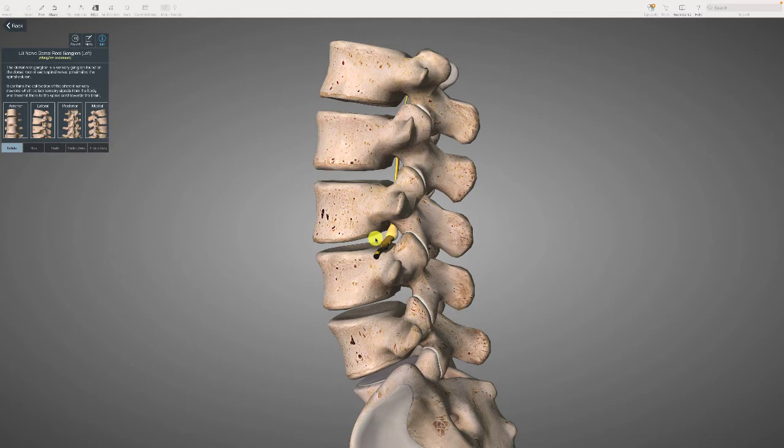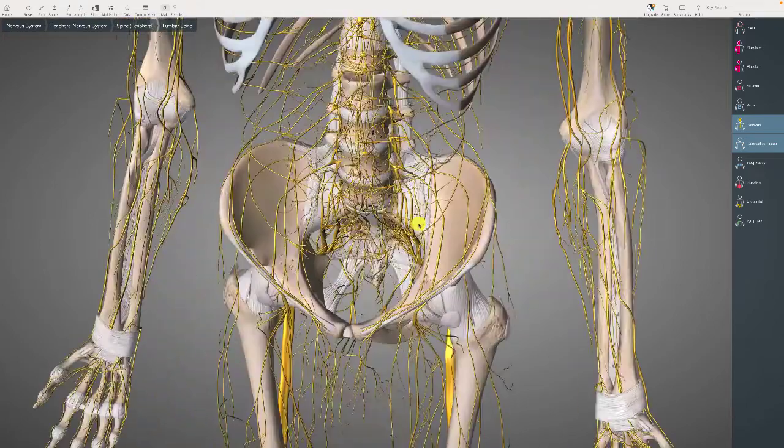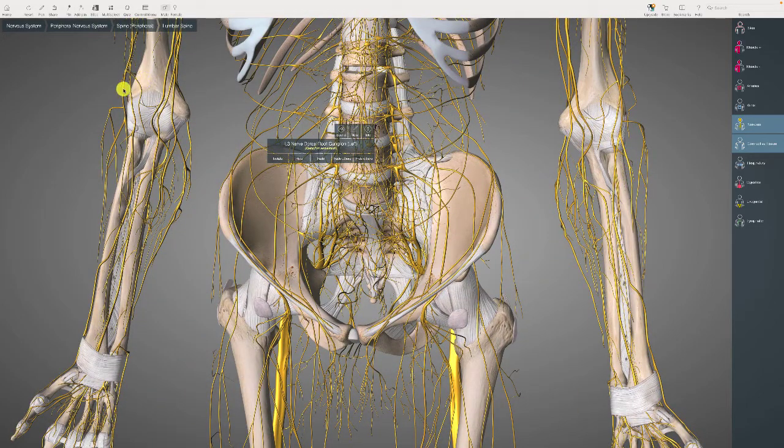If you are experiencing symptoms of weakness, I do recommend you go to a medical professional immediately, because that can be a sign of some irreversible damage that needs to be addressed sooner rather than later. Many people will be told that they have a herniated disc, but if they don't have tingling, numbness, burning, pins and needles, or weakness, then it's less likely that the herniated disc is actually causing the pain. The thing you want to remember is that a herniated disc doesn't always cause symptoms. It doesn't always cause pain.